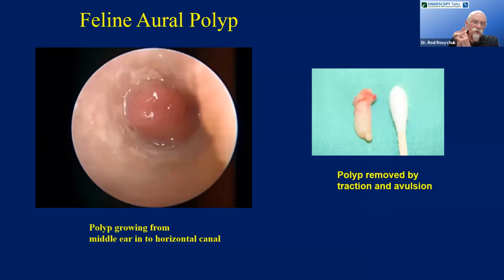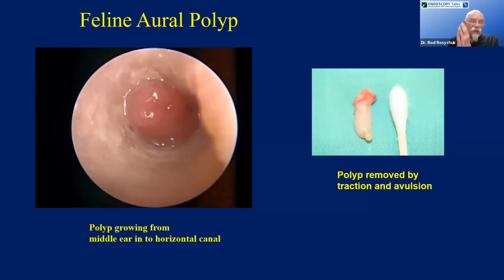Another procedure, mass-wise, that we get into reasonably frequently is removing aural polyps. And basically, polyps, as you know, originate from the middle ear of cats. They usually come from the more dorsal aspect of what we call the tympanic cavity, that area just behind the tympanum. They often fill up the middle ear and then either grow out through the tympanum or potentially down through the auditory tube into the posterior pharynx. Rarely, or just in 5 or 10% of the cases, maybe both. Most of what we tend to see are those aural polyps that extend into the ear canal, as you're seeing here.